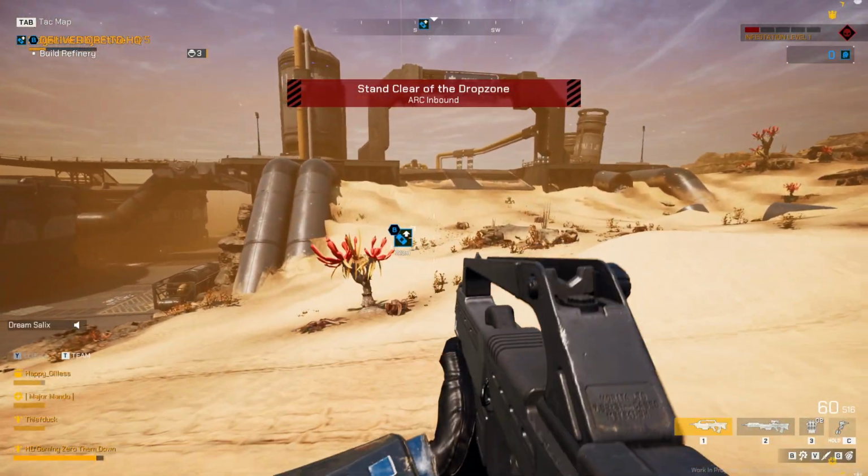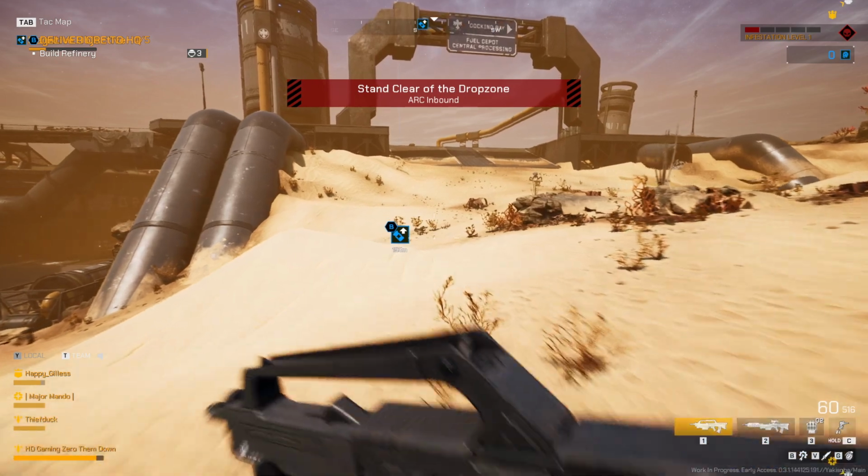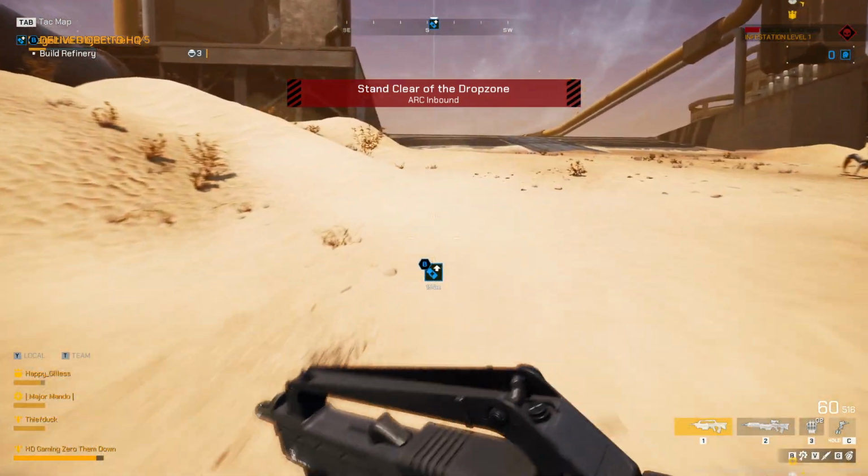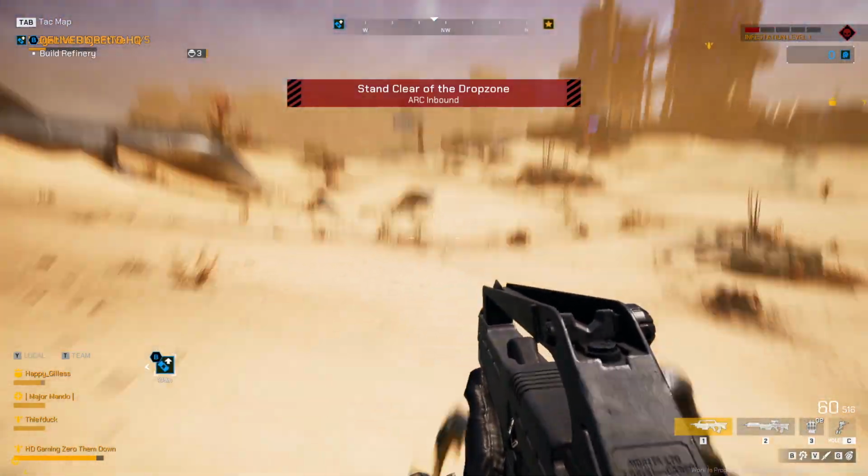Trooper, get up. Brimstone 1, mobile headquarters location is established. ETA 1 minute. This is Vulture 1. I have a lock on your base location. Inbound with the payload. Clear the drop zone.